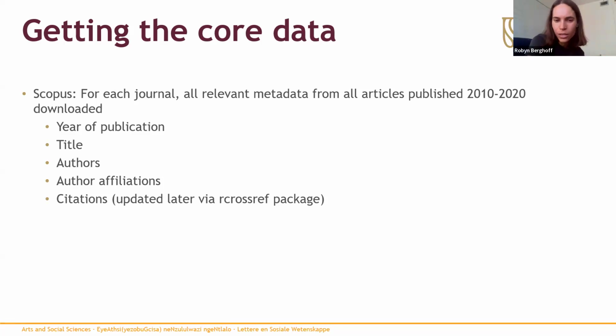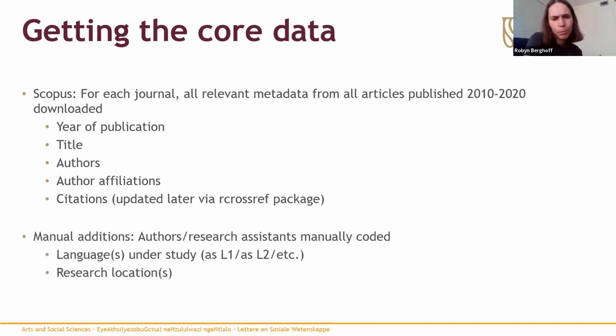And there's a little note in parentheses there. Of course, when we started doing this project, it was probably late 2020, somewhere around there, but the data analysis was actually happening quite a bit later, right? So at that point, the citation number downloaded from Scopus was no longer current, but luckily there are nice packages in R, for example, R Crossref, that you can use to get updated citation numbers simply by inputting the DOI numbers. So we updated those citation numbers later when the analysis was actually happening. That is a really useful package for this kind of work, right?